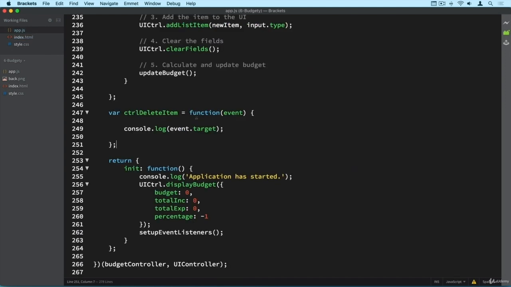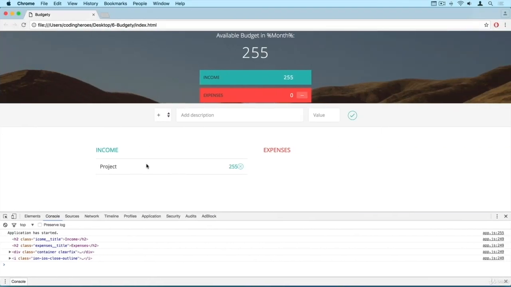So back in our app file, we can now say that we want the parent node of this target. This target property here returns an HTML node in the DOM. So when we want to move up from that, we can simply say parentNode. Okay, so let's see what happens if we now hit the button.